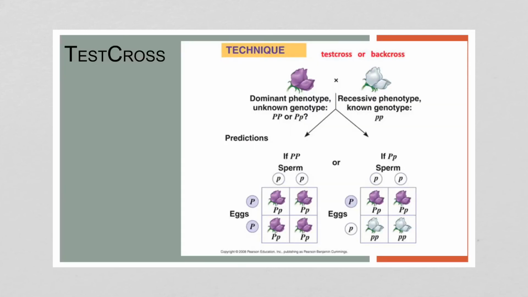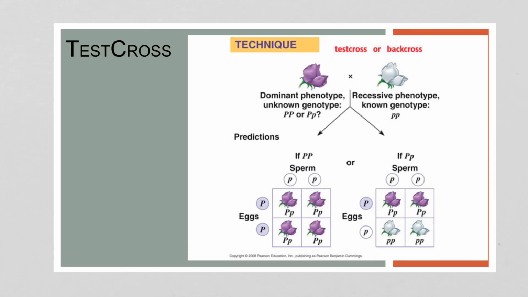Now, once you understand how these squares work, you can use it to work backwards and figure out what's going on with a parental plant. So, for example, if there's a recessive phenotype, you only have one possibility for the genotype. If you know that a particular trait's recessive and you see that that organism is showing the phenotype for that recessive trait, then you already know that the genotype is going to be recessive. I'll just use p's. So these are lowercase p's. I'll draw the line so you can tell they're lowercase. So if it's got a recessive phenotype, you already know for sure that it has a recessive genotype.